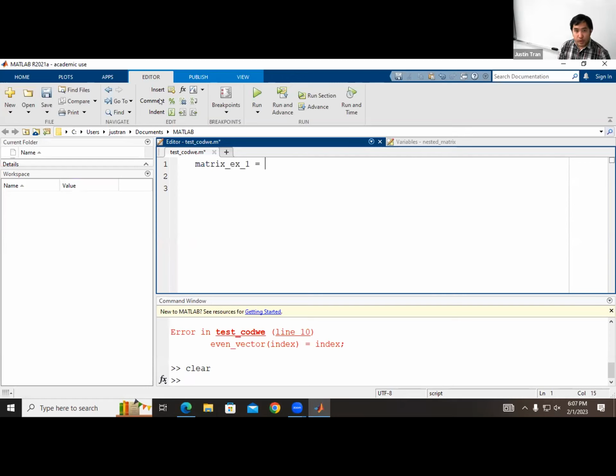We know how to create an empty matrix: we're going to use the zeros command. And to make it 5 by 5, all we have to do is give it 5, 5 inside the arguments of that zeros command. Okay, so that's the first step here.